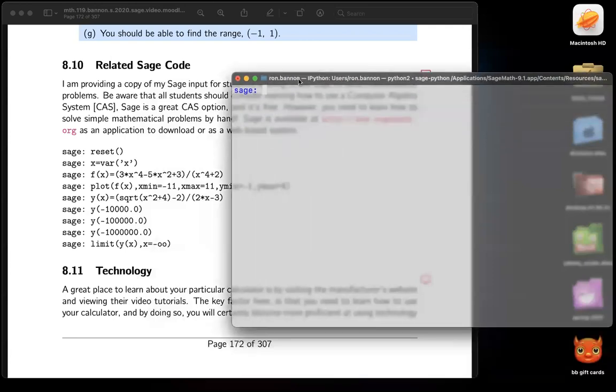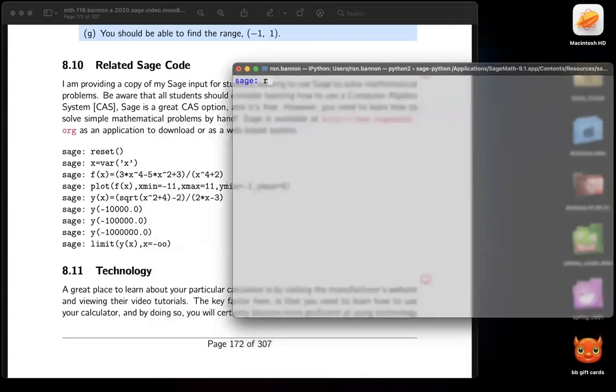All right. Now it's installed on my computer, and I'm just going to type the code in, and it relates to this section of the notes. And we're hoping you studied this section of notes before you're doing the Sage stuff. All right. So reset, x is a variable. And again, you're probably sick and tired of hearing me say this, but it's a really good principle in computer science to define your variables before you use them.